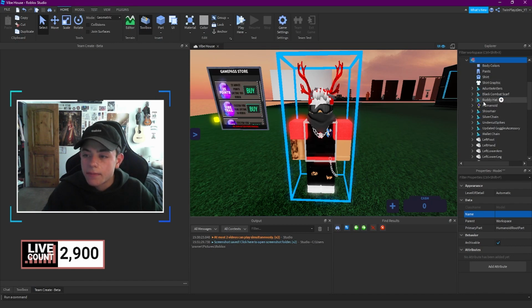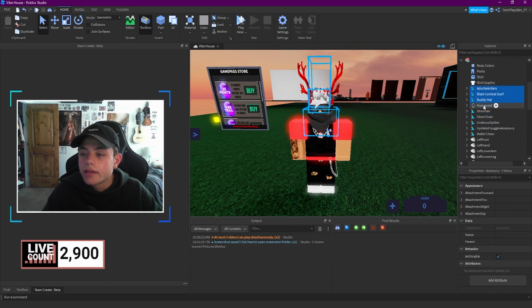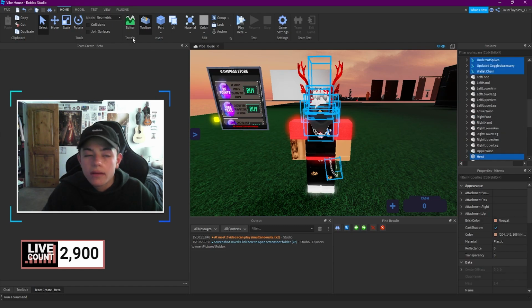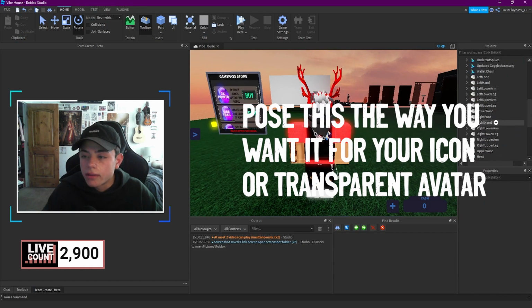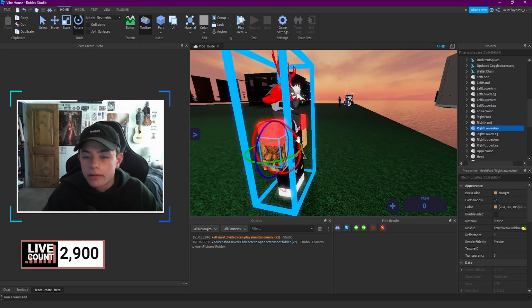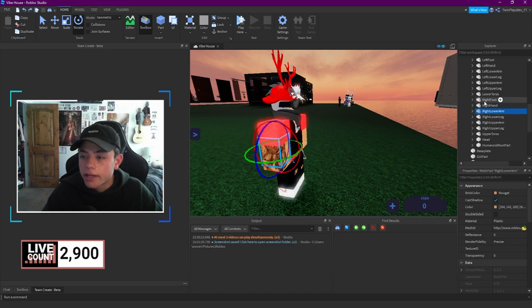So for this one, I'm just going to do a little tiny edit since I don't want to take too much time for you guys. And we're going to grab the head like that. Move him to the side. And then let's get the right lower arm. Maybe move it up. I don't know. Something stupid. Oh, and I got to get the hand.